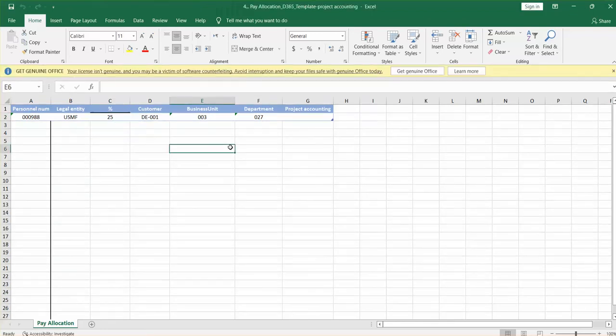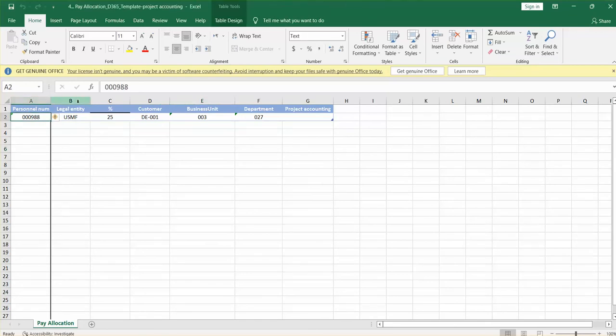The pay allocation is defined to add how the worker salary is organized or divided when posting salaries to finance. It can be added and divided as percentages to these dimensions or to his dimensions.